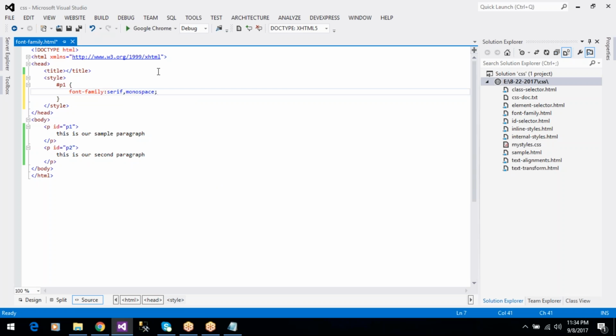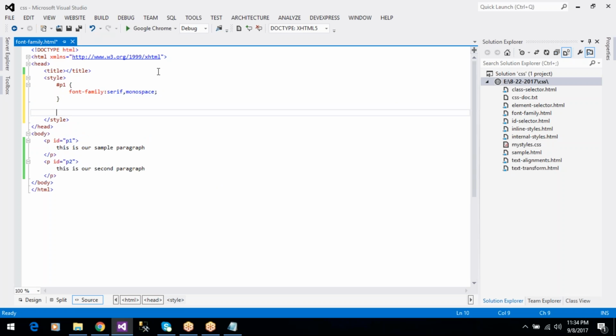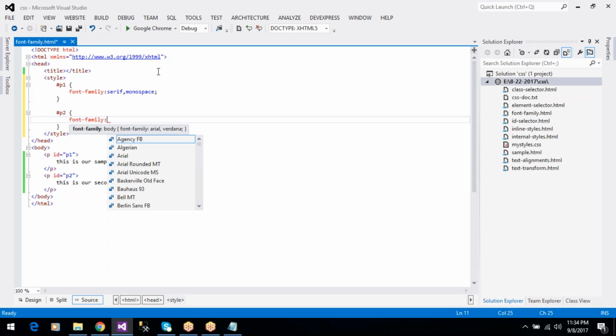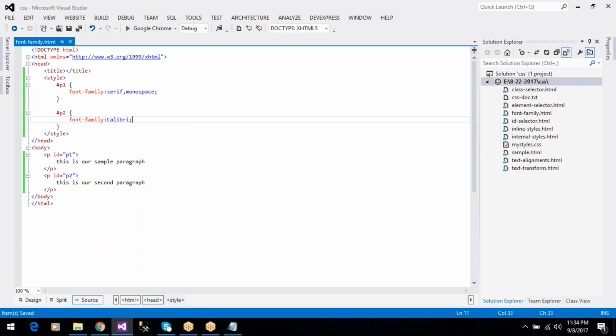Okay, this is for paragraph 1. And paragraph 2 font family Calibri or Times New Roman.